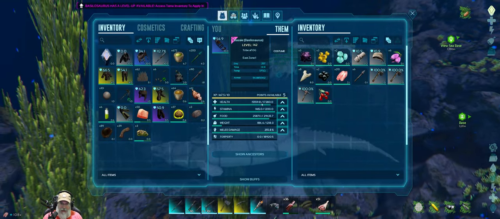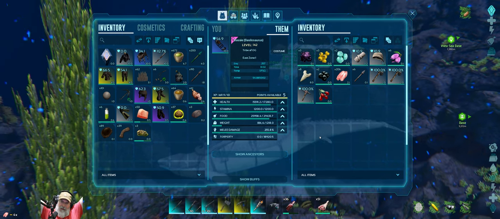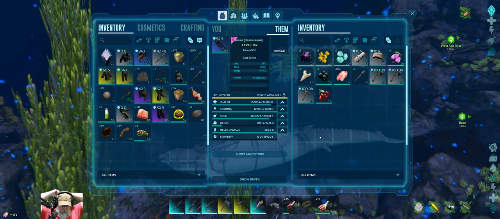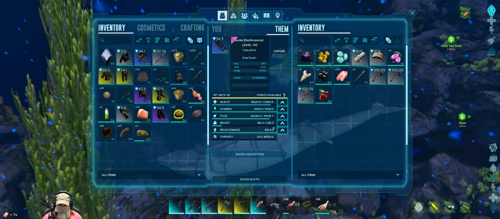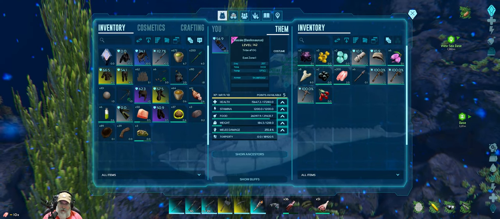We got a level on the Bassy. It's 17,000 health just out of the box. Man, that's amazing. Wait till we breed these guys and get an imprinted one. Then it's going to be unstoppable. It's got really low melee, though.